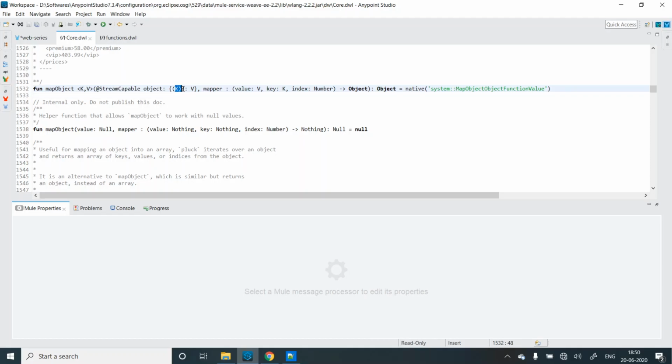It represents key value pairs k and v. Then the second argument is a mapper, same as the map function. The mapper takes in 3 parameters: value v, key k, and index, which is of type number, and this returns an object. The whole function is returning an object.